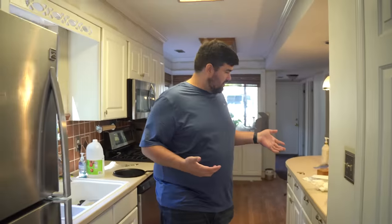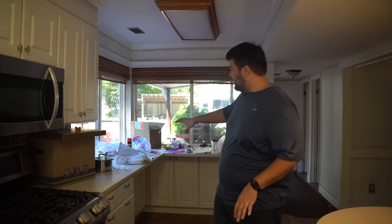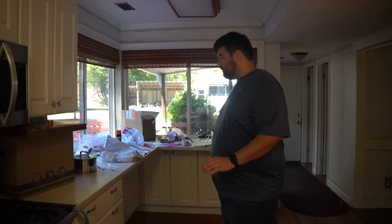I'm going to take you guys into the kitchen now, which is a mess right now but we're still figuring out what exactly to do in here. We have the fridge, sink, oven — it's a galley style kitchen. What we're kind of thinking is to end the kitchen about here and then do a built-in breakfast nook — booth style — and put a table and some chairs around it. It would be a nice little eating kitchen, and with the windows here you'd have a view of the backyard, really nice in the morning just to sit and have coffee.